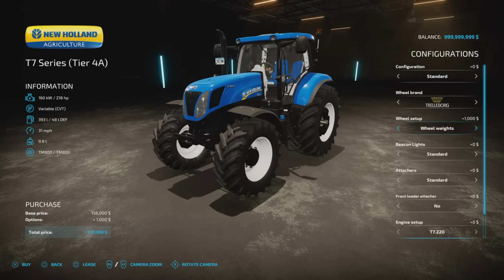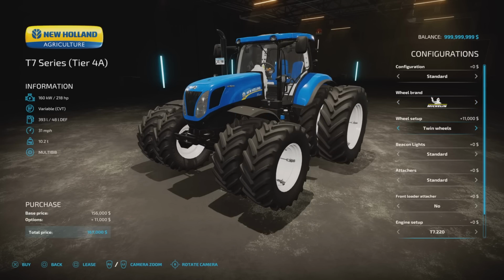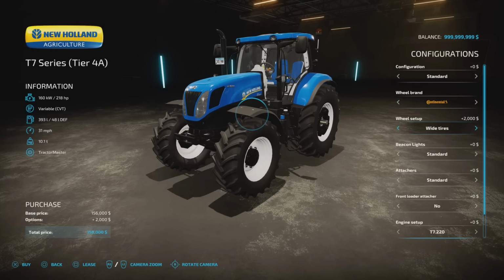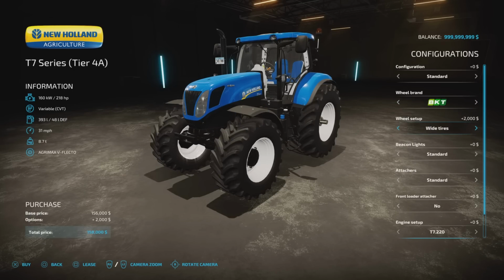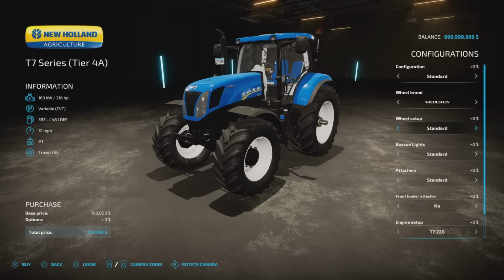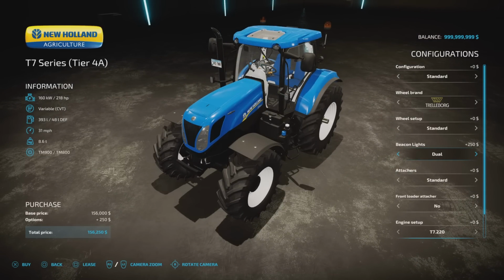So, Trelleborg, Michelin. I think it's those two to start off with have narrows. Continental, Mitas, BKT, Vredestein, Nokian, back to Trelleborg. Then we've got beacon light standard or dual.